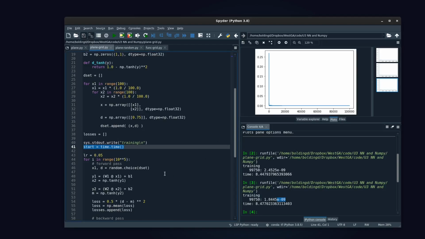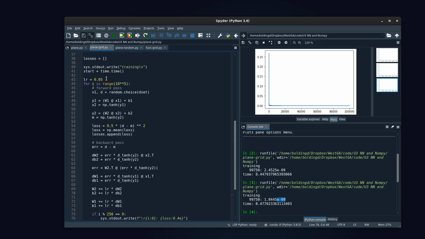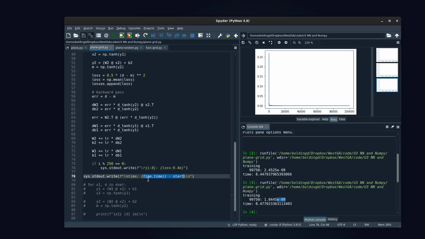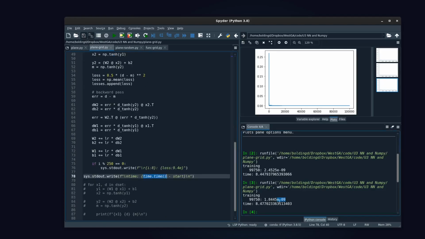If that's complicated to think about, don't worry about it. The only thing you need to understand is that this gets our time in seconds since some special point. Start is a number that is seconds since some special point. time.time is another number that is seconds since that same point, and the difference between them is the time between these two calls. So I'm timing it, and it takes 8 seconds to train.